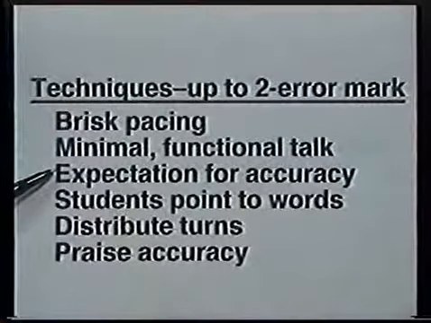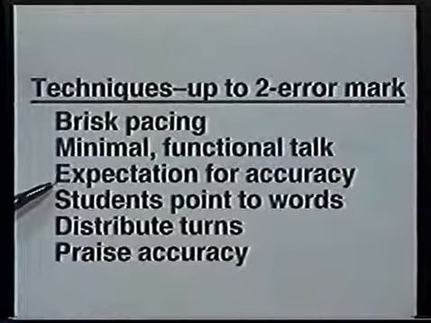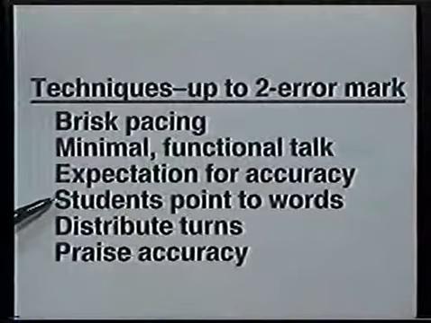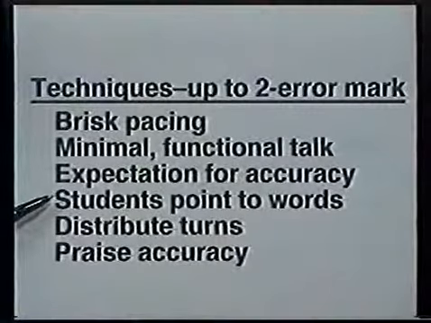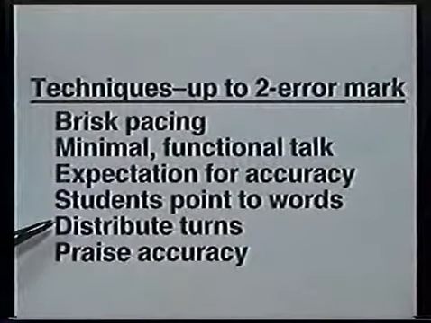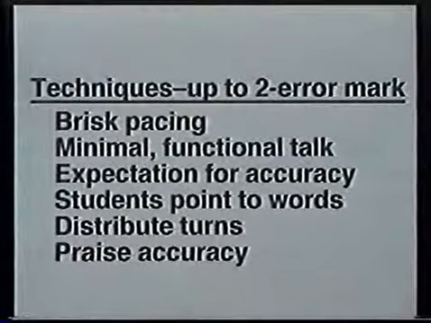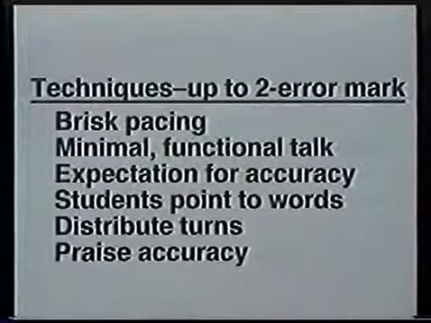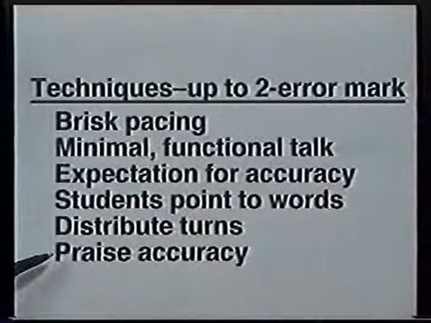Keep other extraneous talk to a minimum. Also, state that all students will point to words so that they practice reading while only one student reads aloud. Make sure you are distributing turns fairly and getting adequate feedback on each student's reading. Choose a student to read a sentence. As soon as the student says the last word in a sentence, praise accuracy, then say the name of the next student who will read.